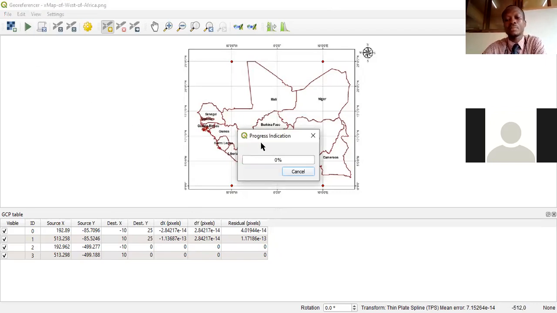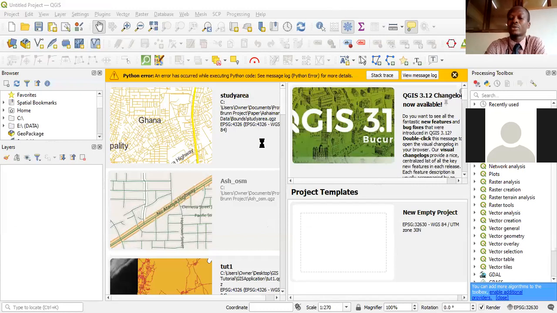And so now there's progress. Okay, you can see that it's carrying on with it. Sometimes it works, sometimes it doesn't, because you haven't done the settings very well. Are you okay? So you need to take your time and do it and get it right. When it's done, you should have a georeferenced image. If it's not able to do it, you may have to just redo it all over again. But in the end, we can test if the georeferencing worked or it didn't.